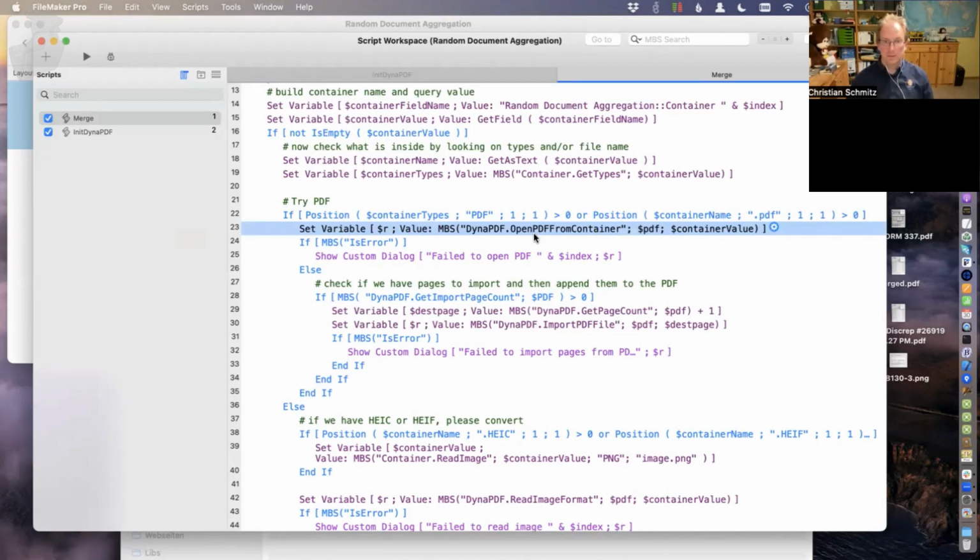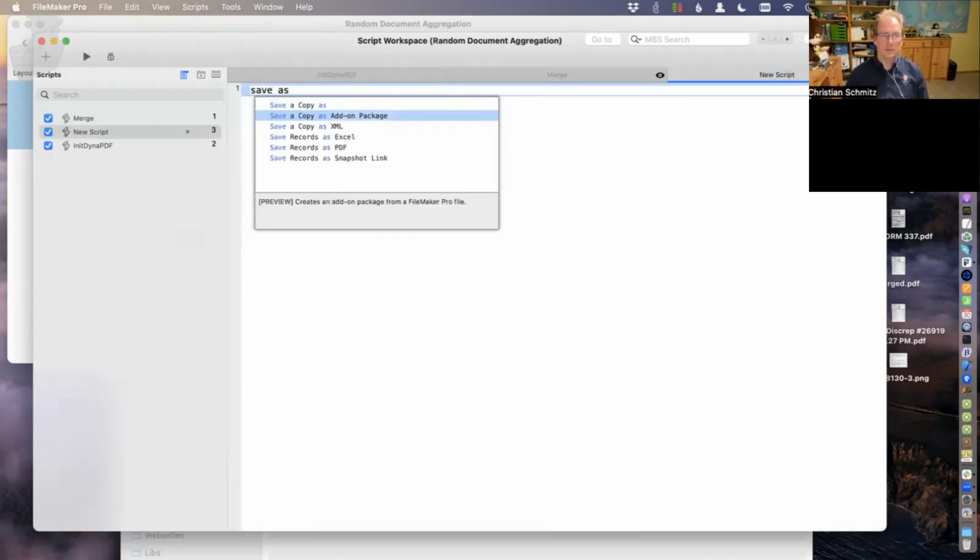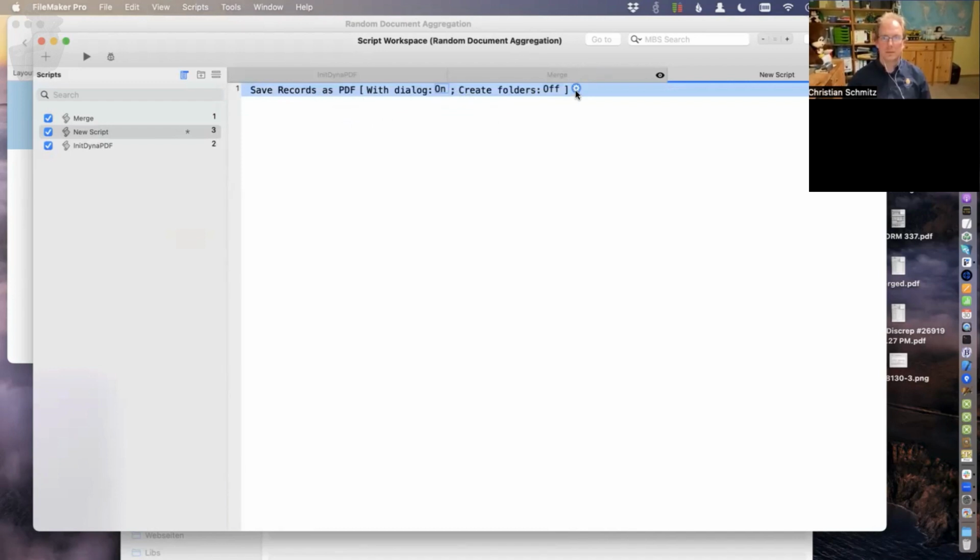So Stu asked a good question. Can you just create a new script here? We're trying to understand this. Just put Save Records as PDF with the append PDF option in here. You can look up the append PDF option, but essentially the idea is to glue additional PDFs on. In this use case, I knew that the customer could stick almost anything in these containers in terms of the aircraft maintenance.